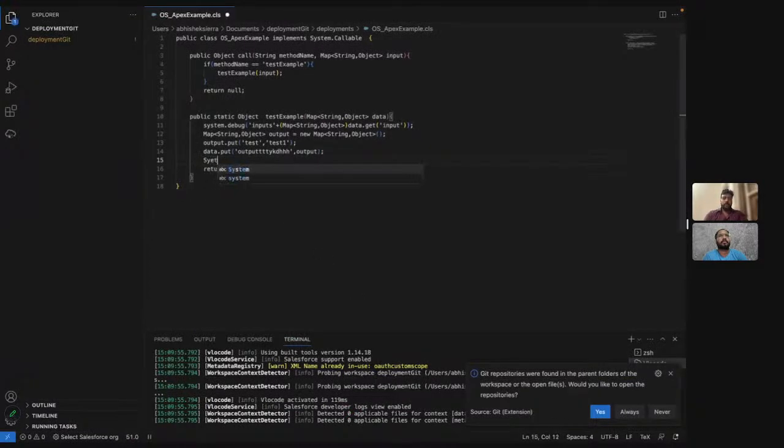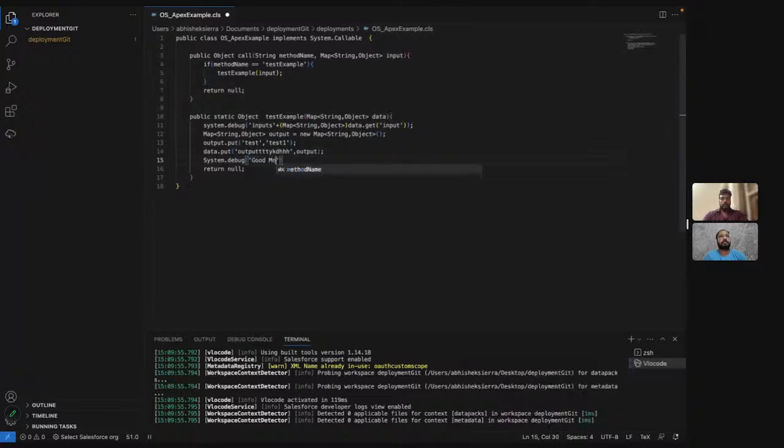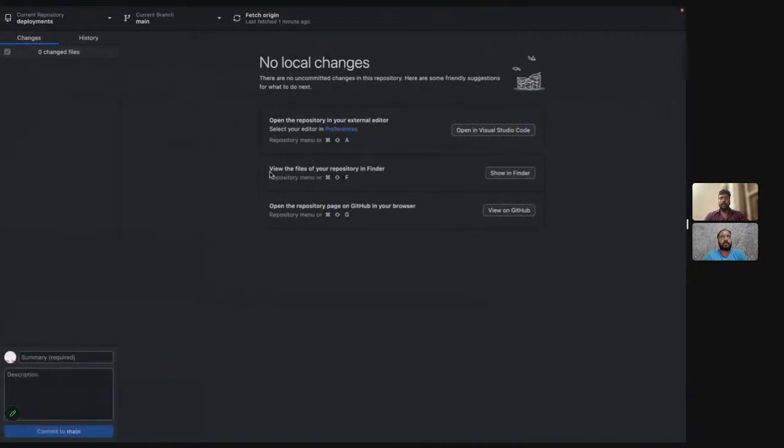Now I'm going to add a system debug statement. These sorts of things you won't be doing manually; you will be fetching your components from the source org or source environment. For demo purposes, I'm just adding one system.debug in my Apex class.